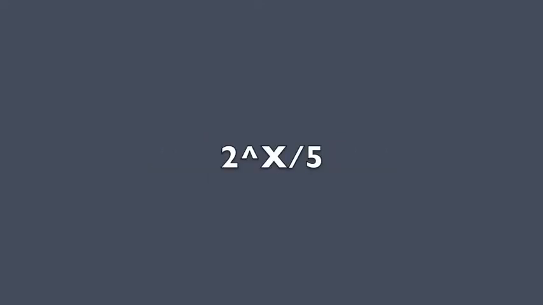So what would be 2 to the x over 5 expressed as a radical? So first you would have to put 2 under the 5th root. Then you would have to raise 2 to x. The answer would be the 5th root of 2 to the x. So let's talk about the cubed root of a to the 5th. Since 3 is a root and 5 is the power, and fractional exponents are expressed as power over root, it would be expressed as a to the 5th over 3.